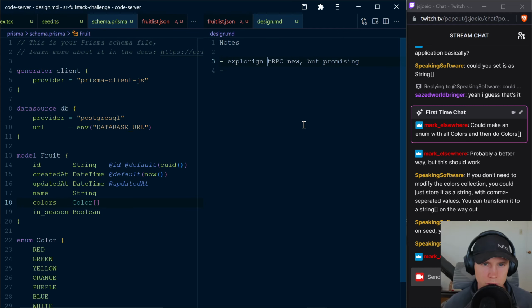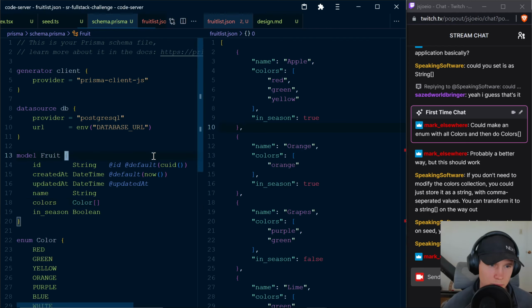Let's say exploring new technologies. And then unsure on database schema design. Need second opinion. Enum versus string array.